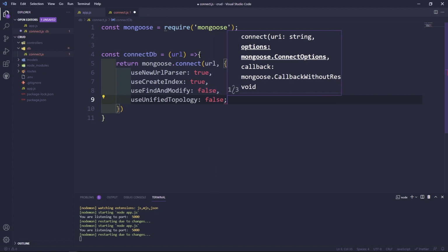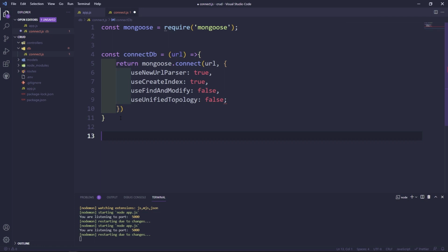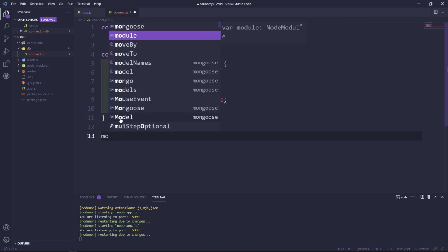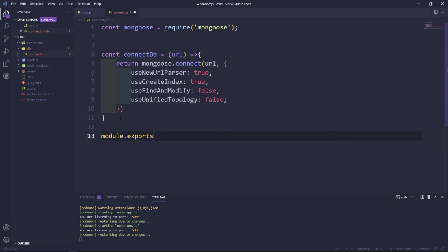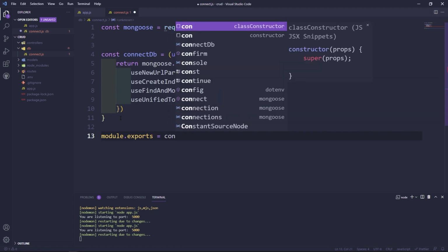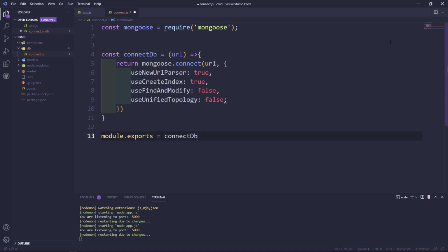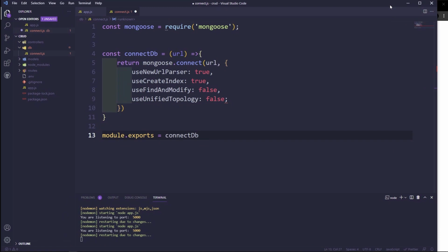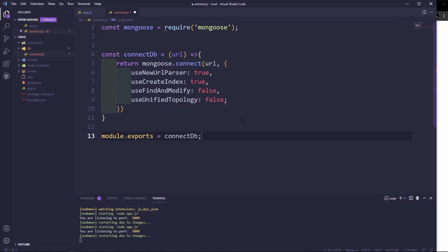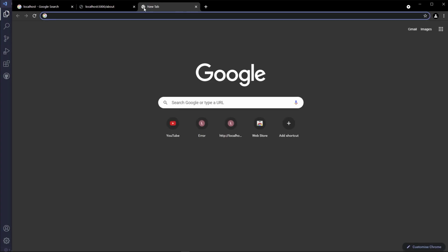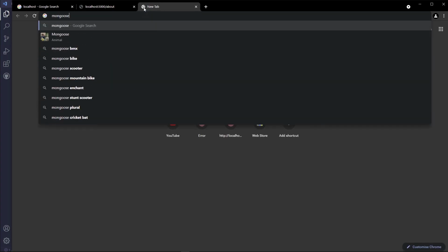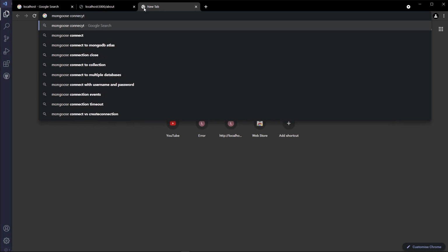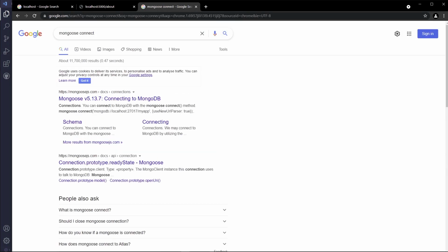Alright, so now we're going to export this connection: module.exports. So we're going to export connectDB. Let me make this bigger a bit. Alright, connectDB. So now I save this. If I go here and say mongoose connection connect, it will tell you what to do.